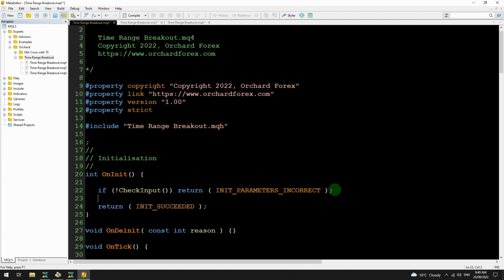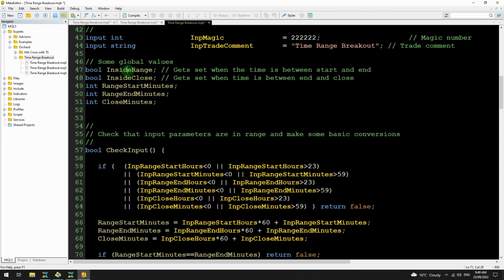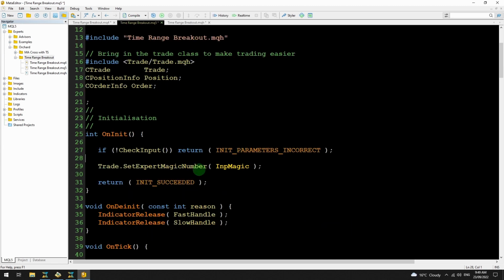Now I'm going to add two more statements to both the MQ4 and the MQ5. So remember that if we go back to the MQH here, I have this inside range and inside close. I just want to do a one-off setup to determine if the current time is inside the range or inside the close time. So in MQ5 first, and I'll put it after I've set the magic number.